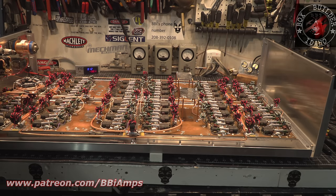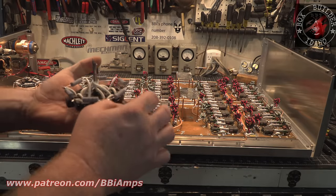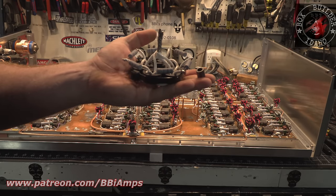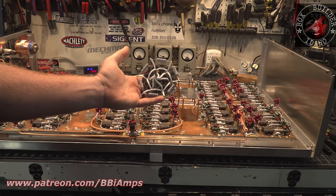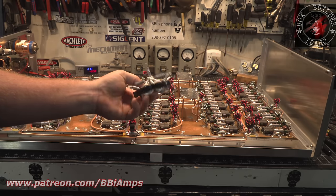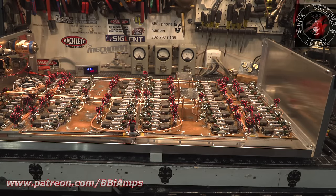It doesn't look big compared to this one because of the huge ferrite cores I used in it, but let's give you a comparison. This is a 1/2 by 1/2 inch core next to this big bastard. The size of the wire that's in this. This is Teflon, by the way. This is type 61.